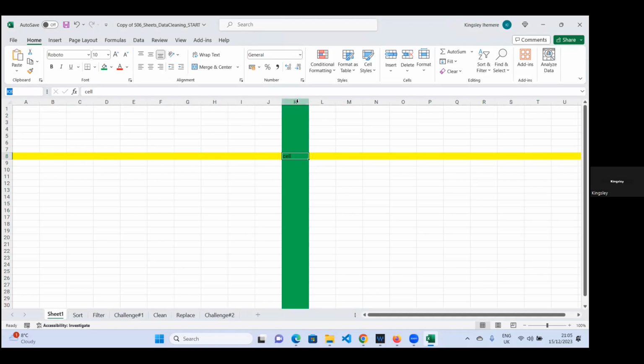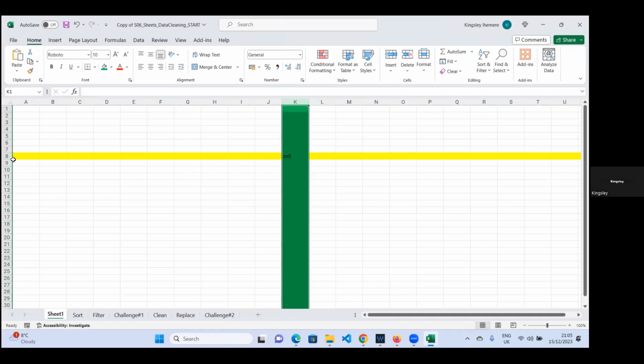So this is the column and this is the row.